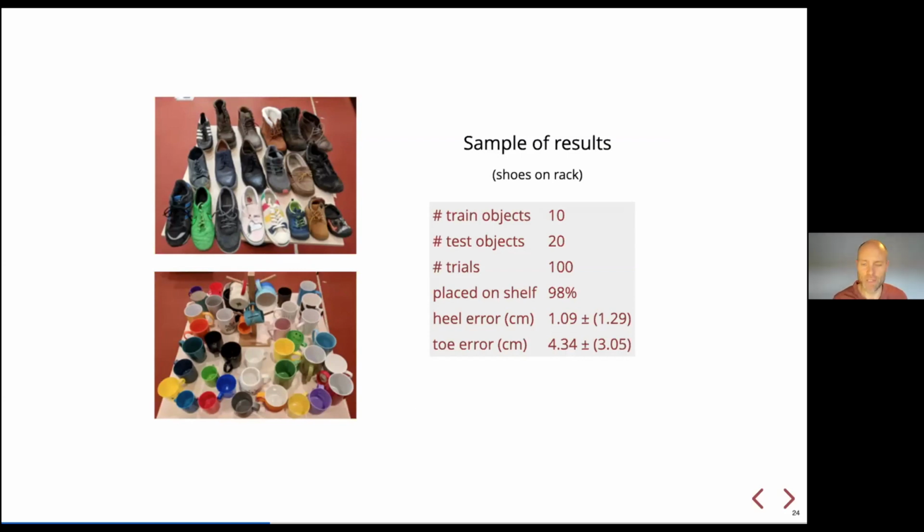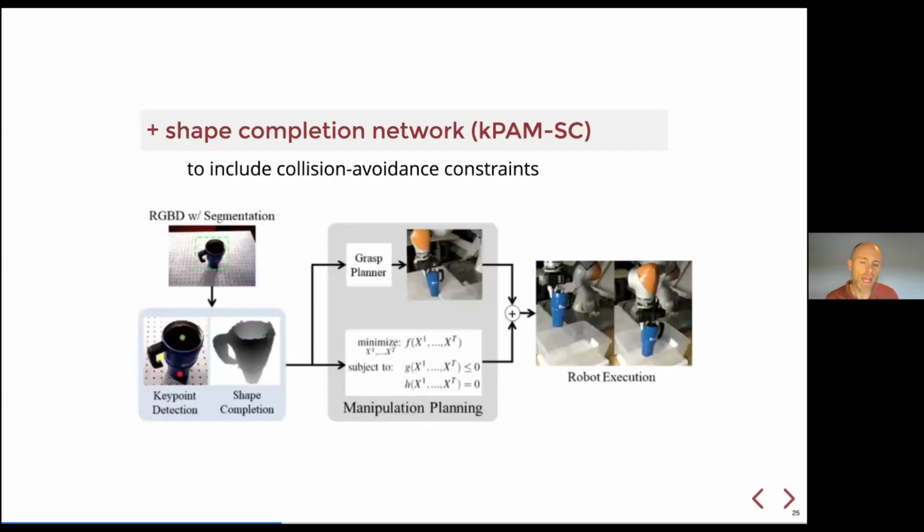So just to say, we kind of hammered on this, and if it was pre-March, you could walk into the lab and take your shoe off and put it on the table, and very likely it would put it on the rack in the right orientation. And if it didn't, then we would ask to scan your shoe and come back tomorrow, and it would be good. This was a simple but robust pipeline. And like I said, you can combine it with shape completion if your immediate views are occluded and you want to pick something up and have some understanding of its extent, so you don't collide between the mug and obstacles, for instance. Things like shape completion networks work well there.